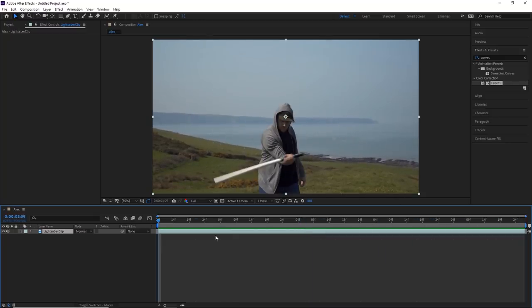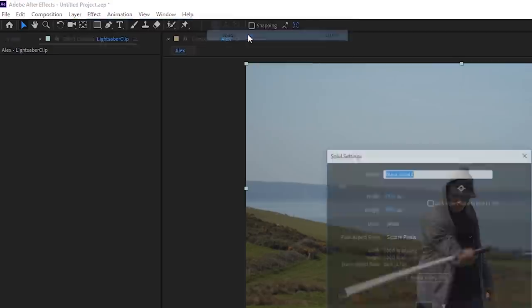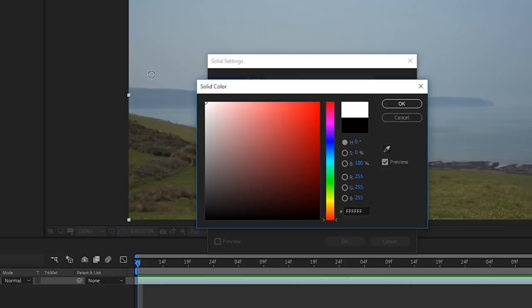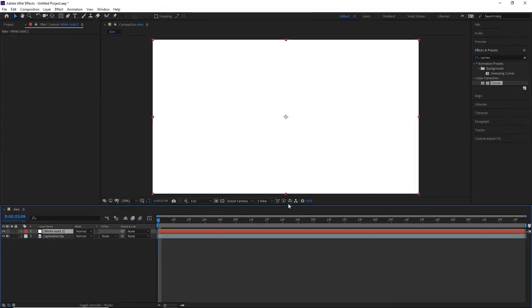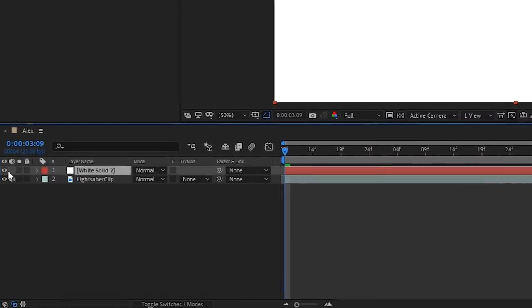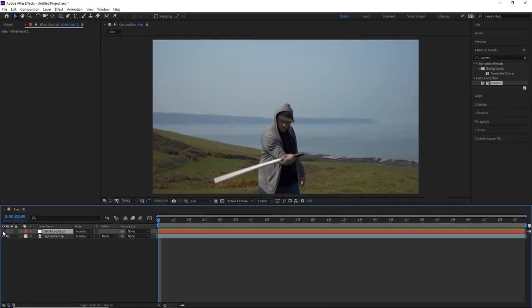So the first thing we need to do is generate a new solid layer to act as our lightsaber base. So you're gonna wanna go ahead and click layer, new, and solid, or control Y. And in here, you're gonna wanna make sure it's a white layer, hit okay, and hit okay. Obviously that's gonna white out your entire footage. So you wanna come down to this little eye icon and turn this layer off so you can't actually see it. What we're gonna do is mask around the lightsaber and it just makes life a little bit easier if you turn that layer off. So I'm gonna go ahead and rename our solid layer and I'm just gonna call this one lightsaber just to make it nice and easy to remember.